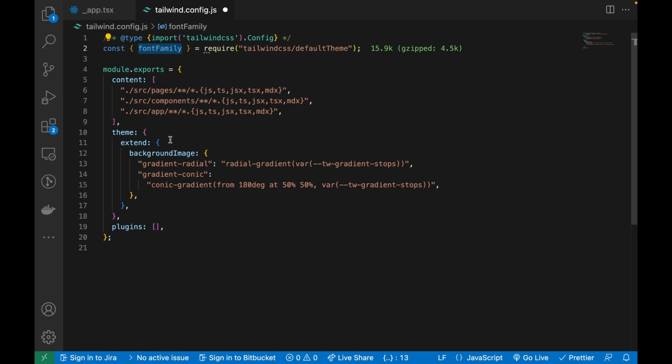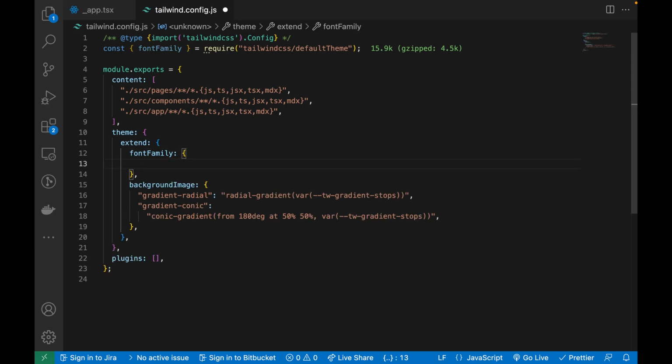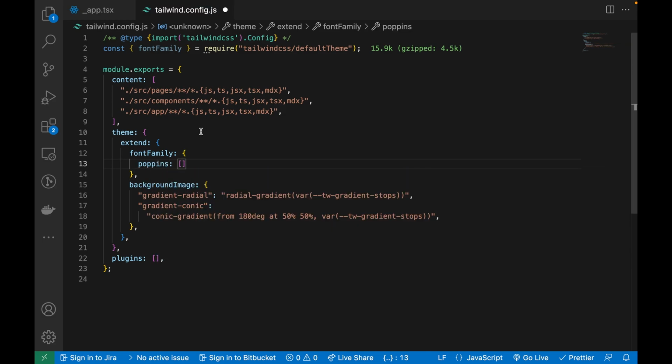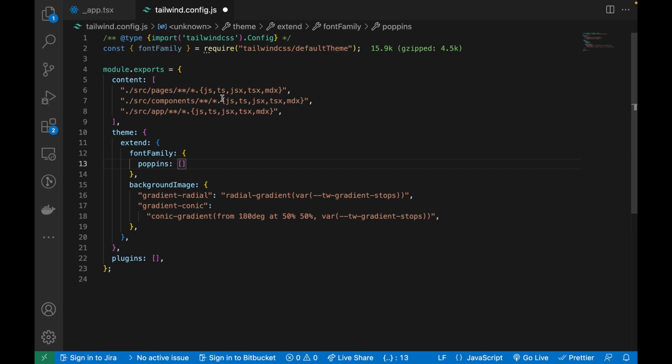We need to extend, so we're going to extend font family, and we're going to pass this configuration to this, and the configuration we're going to pass is poppins, and the value needs to match this variable that we have over here, so font poppins. I'm going to copy this, I'll come back here, and we pass variable and then font poppins, like this.